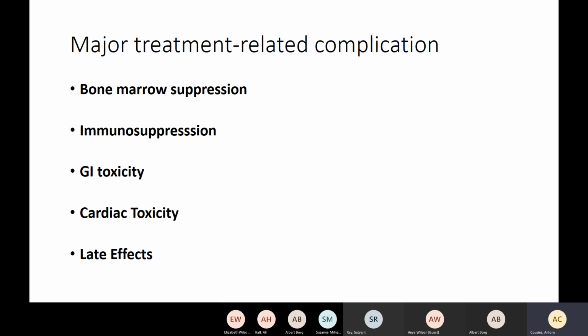What does the treatment do to children? Well, apart from hopefully curing the leukemia, almost every agent we use causes bone marrow suppression, and that carries with it the risk of needing lots of blood transfusions or platelet transfusions. There's risks of bleeding, and more than anything else, there's risks of infection. So we're going to cause severe myelosuppression.